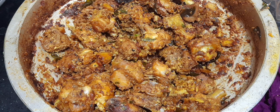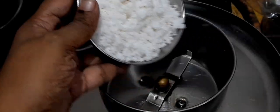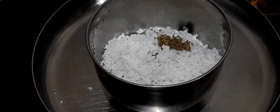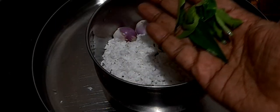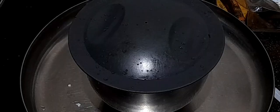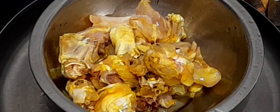I'm going to prepare a masala for this recipe. Take 5 tablespoons of grated coconut in a mixer jar. Add 1/2 teaspoon of cumin seeds, 2 shallots, 5 to 6 curry leaves. Blend it coarsely. I have taken 250 grams of country hen and I have cleaned it using turmeric powder and salt.